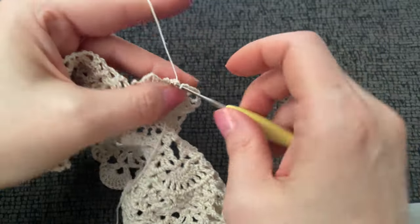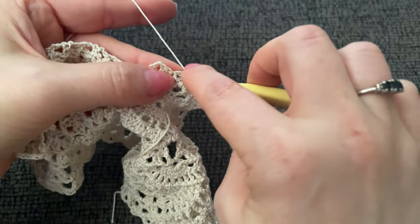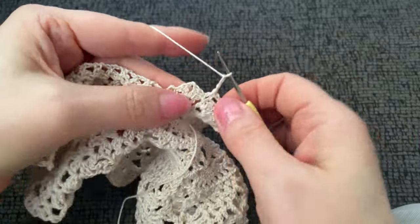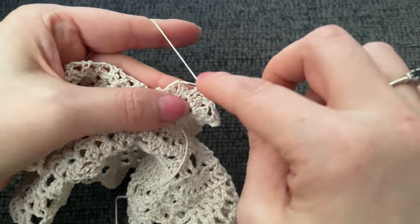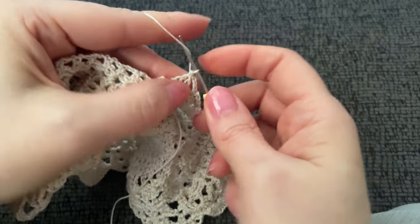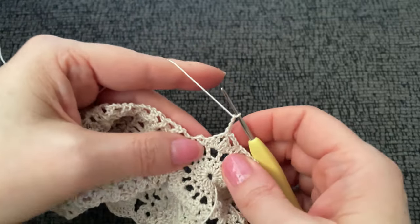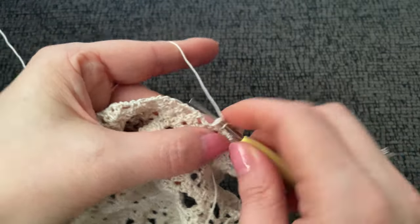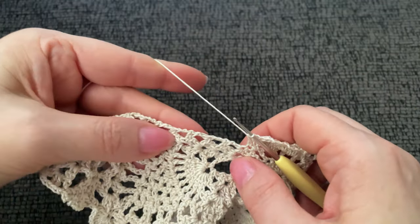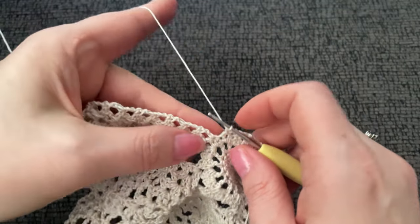So working your single crochet into the shell, chain 3, into the little chain 3 space or loop, chain 3, into the shell. Chain 3. I need to get a better position because I am tired of slipping my stitches like that. Okay, and now without chaining, we start working our 3 single crochet in the side edge, just like we did before.